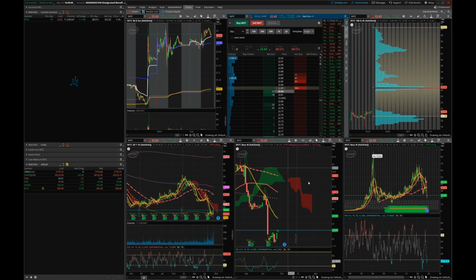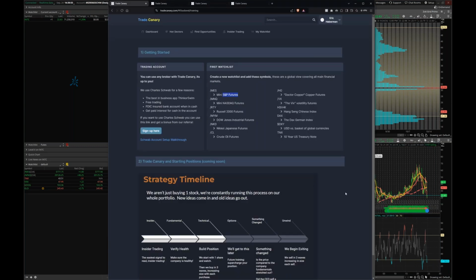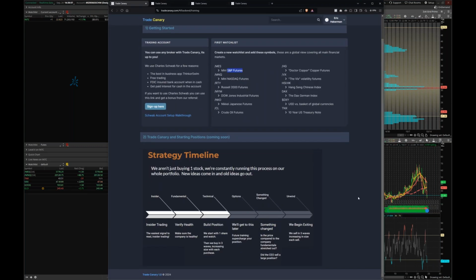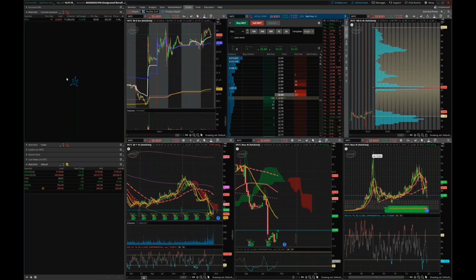So let me go back to one thing we talked about last week. This is our basic strategy. This is something you really got to get your head wrapped around, because this is how you make a ton of money doing this. You're not trying to be the hero. You're following this strategy, and you really can't lose if you follow this strategy. Okay, I bought one share of Intel.